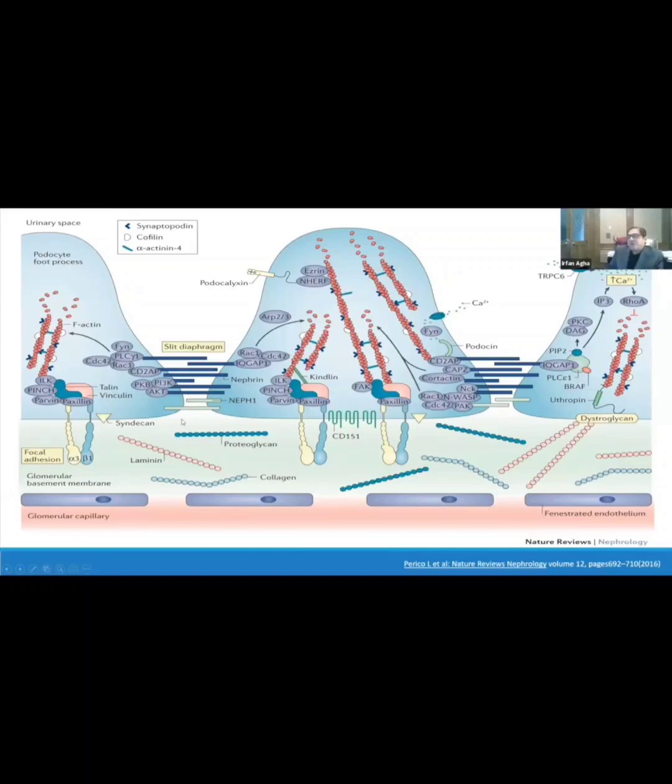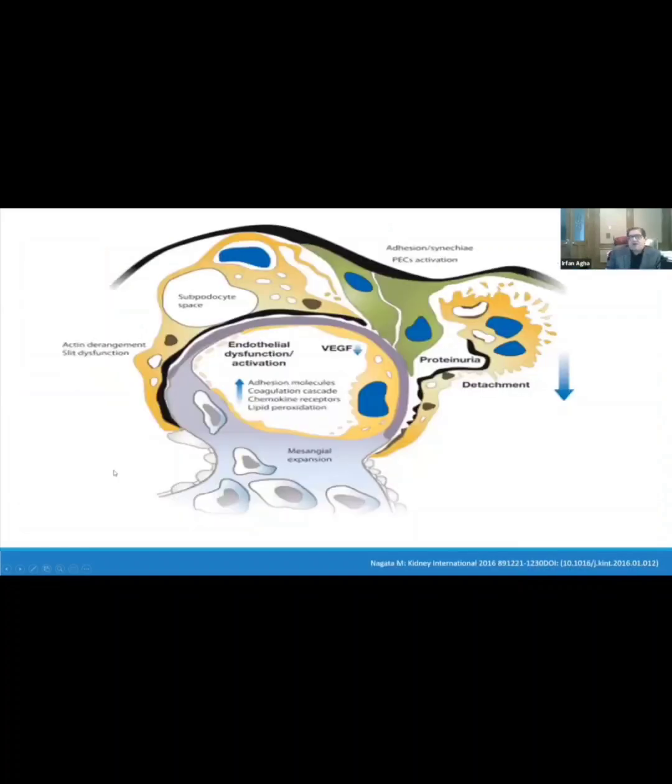So when the podocyte is injured due to whatever reason, and we'll go over some of these reasons in a little bit, the first thing that the podocyte does is it starts retracting. It separates from where it is anchored into the glomerular basement membrane, and it simplifies or effaces. The foot processes actually vanish because the whole thing has moved up. And once the foot processes efface, the slit diaphragms start malfunctioning. Once the slit diaphragms malfunction, you have leakage of albumin through this barrier. So this then is the basis of dysfunction of the podocytes.